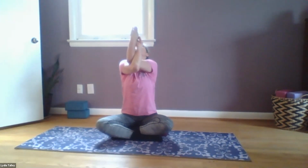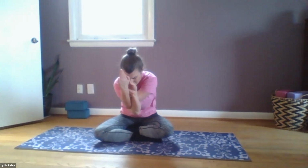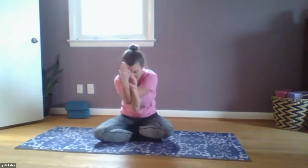Inhale, start to lift the elbows. Breathe. And then on your next inhale, lift the elbows a little more, maybe lift the gaze. Breathe. On your next exhale, we're just going to start to fold forward just a little here. Inhale back to center. Exhale, release.